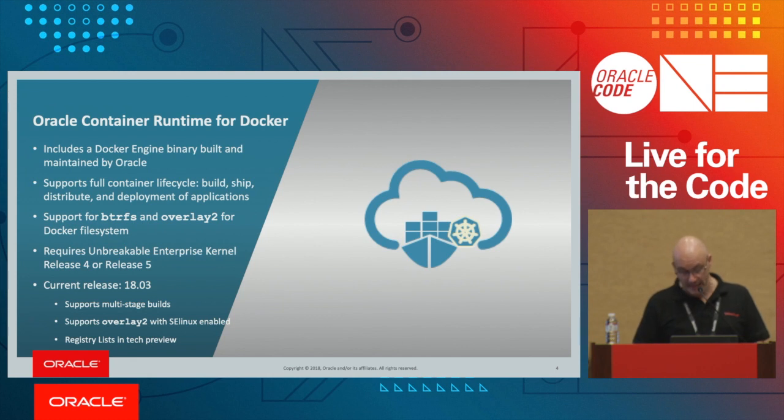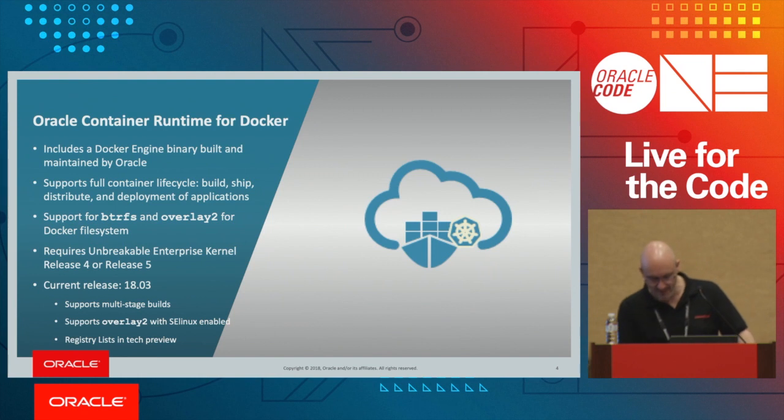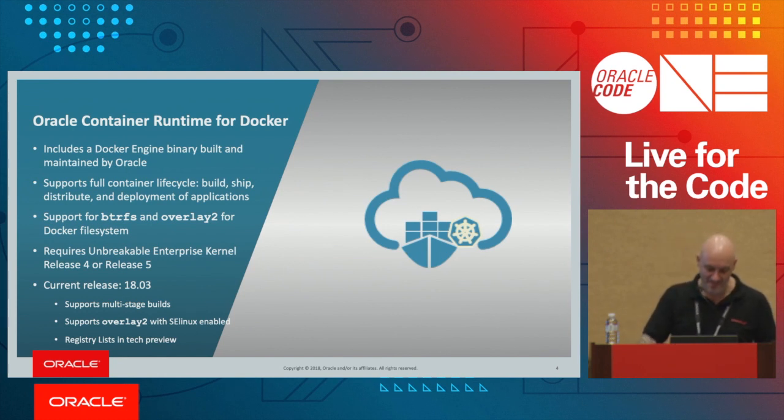We are, I think, now one of the last remaining Btrfs support vendors. We obviously wrote Btrfs originally, so Btrfs is an Oracle file system. It was developed by Chris Mason when he was still at Oracle. Chris Mason's now at Facebook. Facebook extensively used Btrfs in all their production environments. We still believe it is the best file system for Docker because it's a copy-on-write layered file system, and Docker is a copy-on-write layered container engine. We're doing extensive work with the Docker team to improve and enhance the storage driver for Docker to take more advantage of the copy-on-write nature of Btrfs.